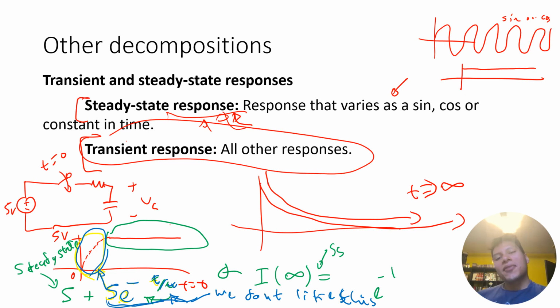In real life, we actually like this because we're like a chemical reaction that never reaches that steady state response, which would be kind of like our death. So our lives are very transient. Like they only last a fixed amount of years, and we hope not to get to that steady state. But in engineering, we don't like transient responses, and we're always trying to keep them as short as possible.